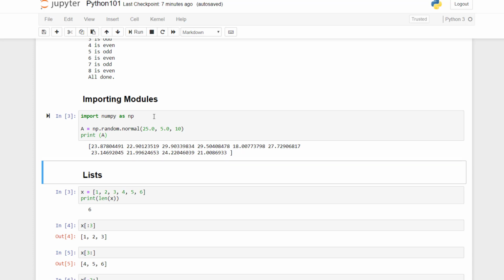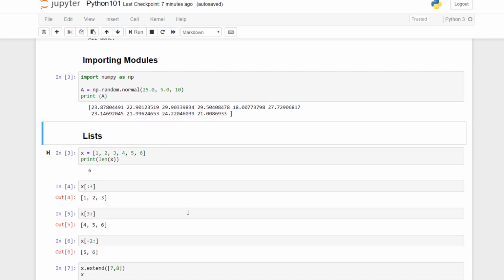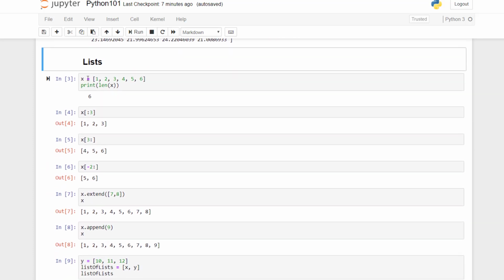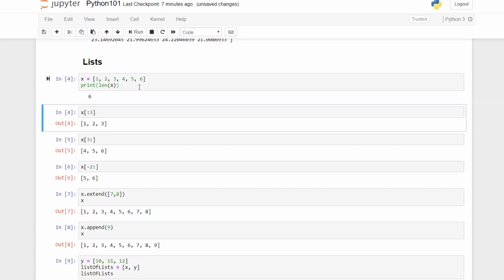Let's go into data structures a bit. In other languages, you might hear about arrays. In Python, they're called lists. Same idea. Here we have a list called X that contains the numbers 1, 2, 3, 4, 5, and 6. A list is declared with these square brackets, followed by a list of stuff separated by commas. Pretty straightforward stuff. We can then print out the length of that array, how many elements are in it, using the len operator. Let's see that in action. Indeed, the length of the X list is 6. It contains 1, 2, 3, 4, 5, 6 things.